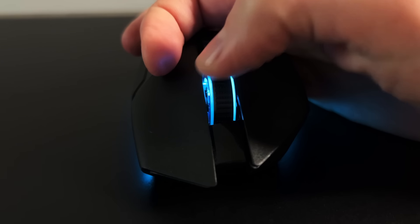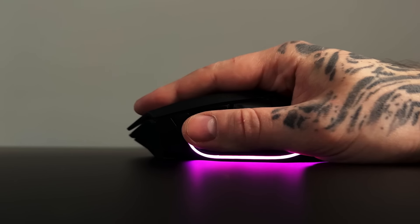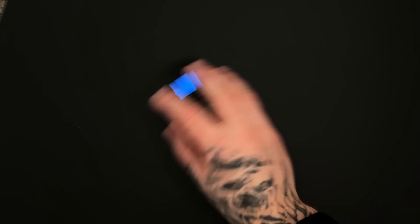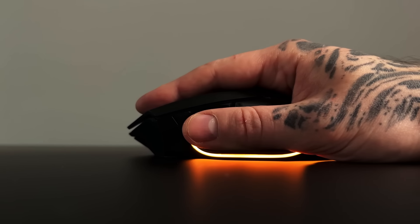The unlockable scroll wheel that also tilts is something that I cannot live without. It's comfortable to use, but it is heavy at 112 grams, so I don't play a lot of games with this mouse, as waving it around a mouse pad for an extended duration isn't very good for your arm. However, this is the best option for a mouse that can be used for both work and gaming.